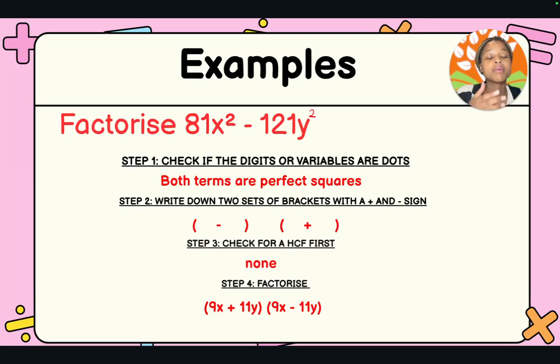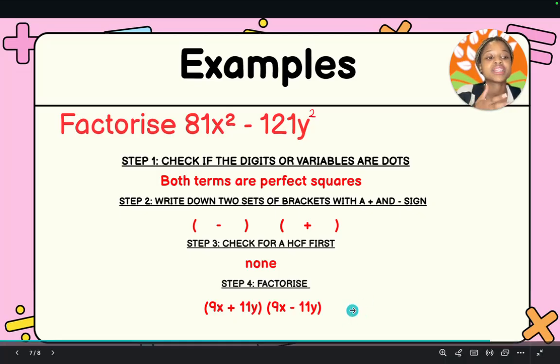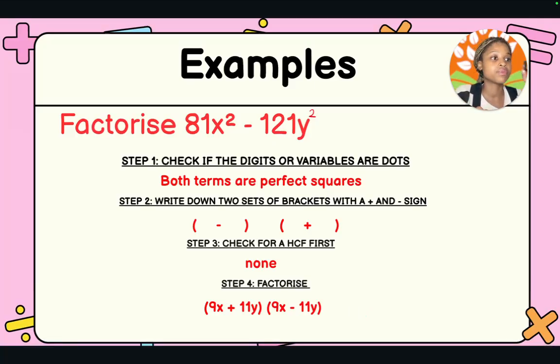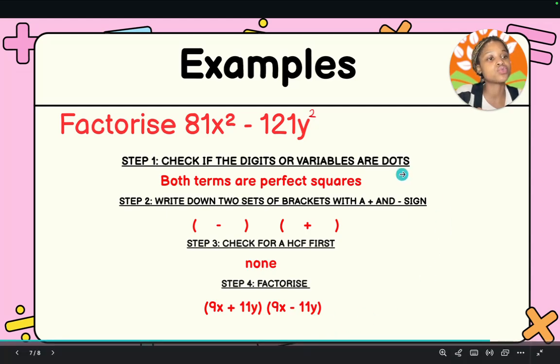And remember, when we spoke about factorization, we spoke about how when we've already factorized and we have the brackets, if we distribute within the brackets, we go back to the very same place that we started. So if you were to try to distribute this, you would still get the same answer.